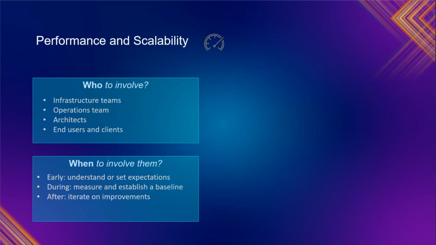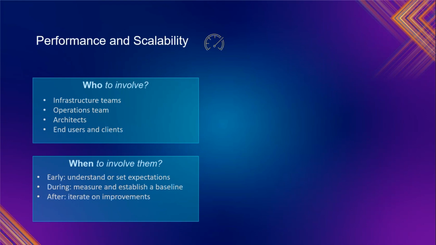Now, who to involve: infrastructure teams, your operations team, your architects, then the end users and clients. Who defines workflows? Your end users and clients. Then who will define what type of apps is needed? That's again the end users. Then what is the role of architects here? They need to consider the capabilities, identify the components and processes, and decide whether this environment needs to be separate depending upon the user load. Operations and infrastructure are mainly for the servers.